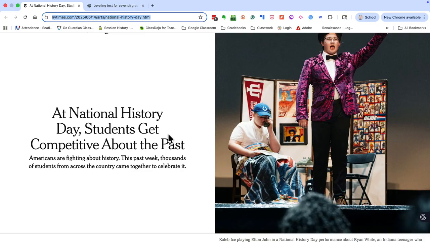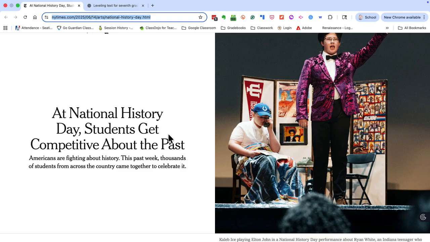If you've used Newsela at all for any of your assignments, you've seen that Newsela can level text. ChatGPT can do that pretty well too. I can take something that's a little bit more challenging, copy that text, paste it into ChatGPT, say, hey, I'd like this at more of a 7th grade Lexile or 8th grade Lexile level, and ChatGPT will give me that text back. And if I want to add quotes from the article so that students are able to analyze those quotes and use them as evidence in something like a CER, I can do that as well.